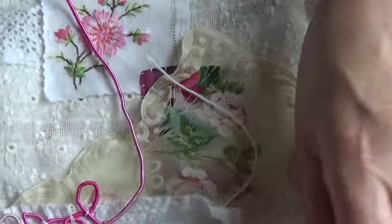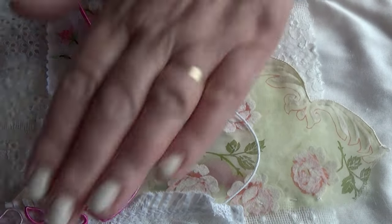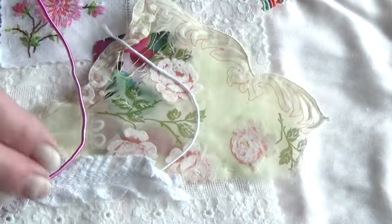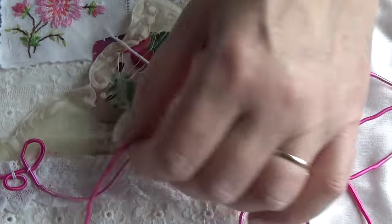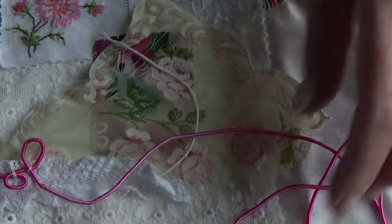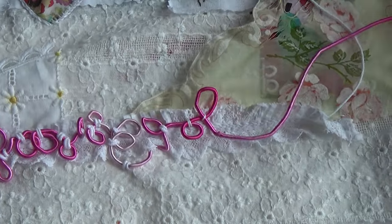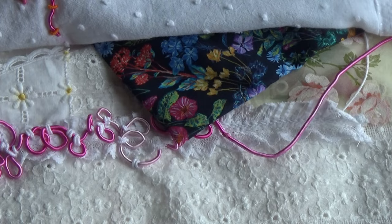I kind of worked around it - and this is the buttonhole for said button, you see? So they're going to remain visible. I love things like that when I find them on vintage cloth; I go to great pains to preserve them. It's going to go all the way along here, and it does kind of marry - can you see it? - with one of the panels on the bottom.